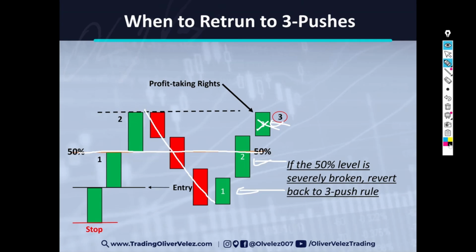So see, look, if you don't break the 50% rule, it becomes the new high rule. But if you break down below 50%, you go back to 1 push, 2 push, 3 push out, whether you get a new high or not. All right? Very slick, very sophisticated.